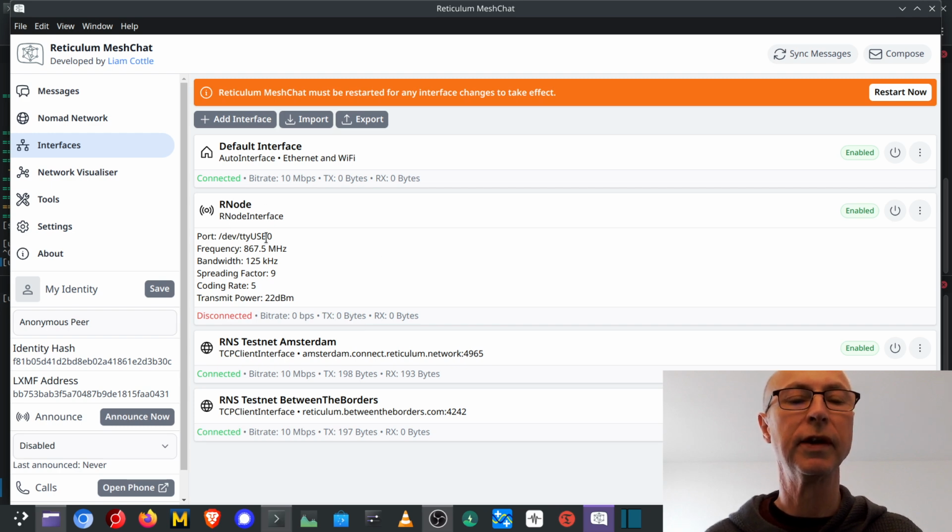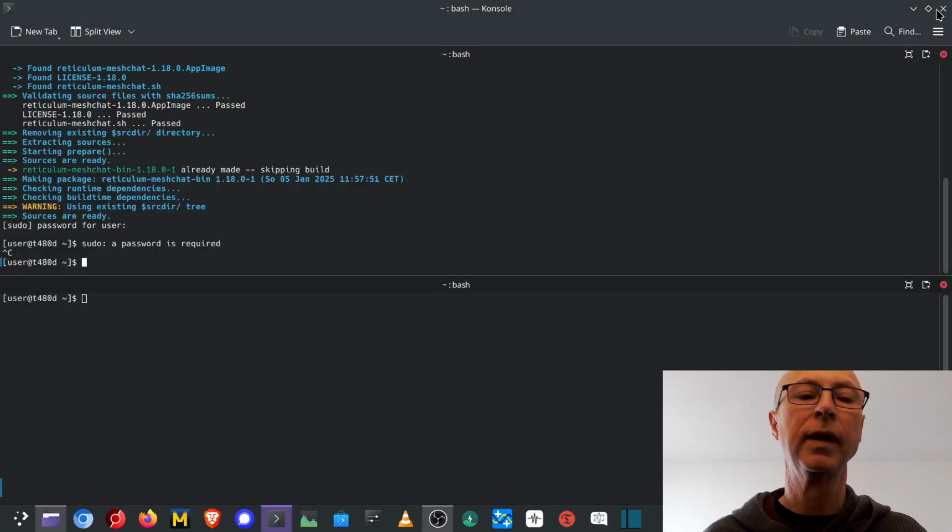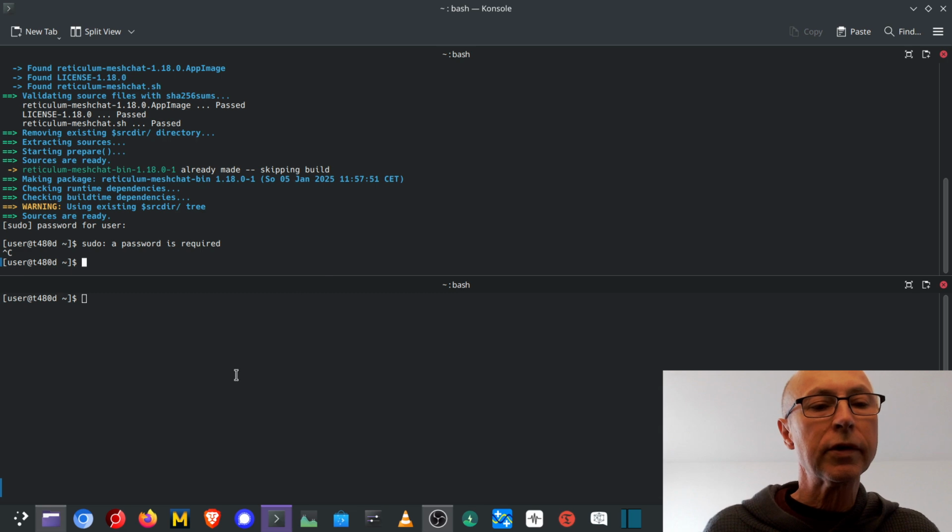Anyway, you can see my RNode is connected, and it's also disconnected, because the problem is that the access to the USB port is denied at the moment. It took a while to fix this. I spent quite a few hours trying to get this port authorized for use from the software, but I've managed to do it. I'm not going to say how you enter these numbers because that's in the other videos on how to set up this program, but the question is how to make it work. So let's exit out of that. Actually, I should have left it running because I wanted to build up some of those test nodes in the Nomad network. Anyway, the software is installed.